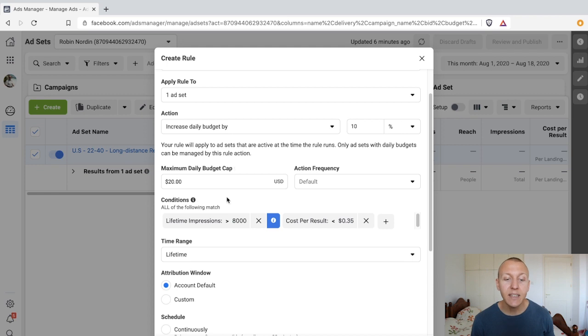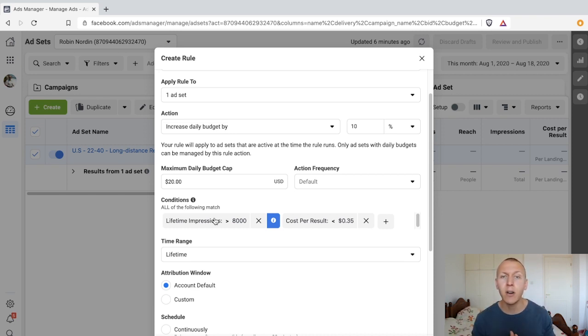Now, they added something automatically for us, and it says lifetime impressions is higher than 8,000. So basically, Facebook added this one in that says, all right, this rule will only apply once you have gotten at least 8,000 impressions. And the reason for that is the learning phase. Remember, we've spoken about that before, that the Facebook pixel and Facebook ads, they need a couple of days in order to really get their stuff straightened out.